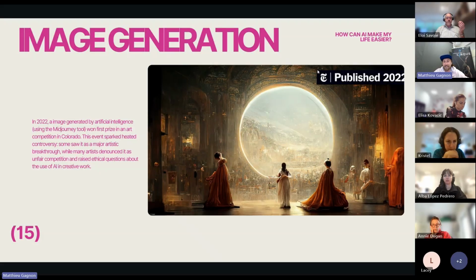Should it be winning creative work, or is it just generating images? As you can see, this is an image from 2022, and AI evolves so rapidly that it would probably be way harder to determine if it's an AI work or not today. One of the good examples I have of that is the next slide.